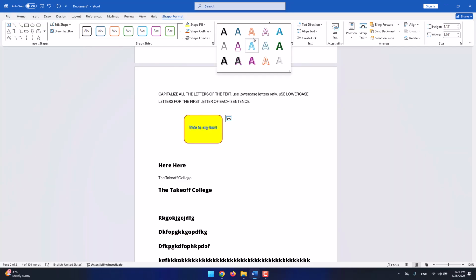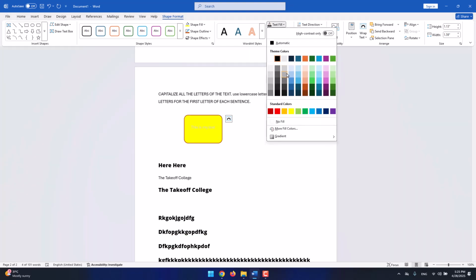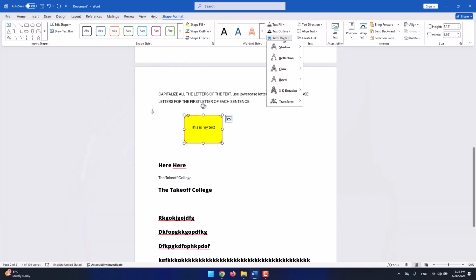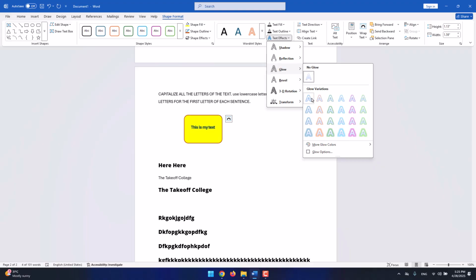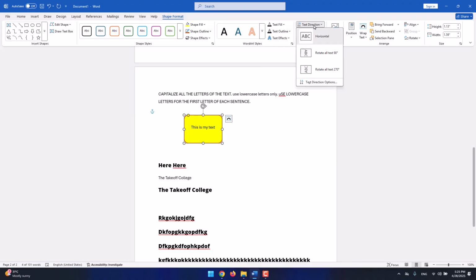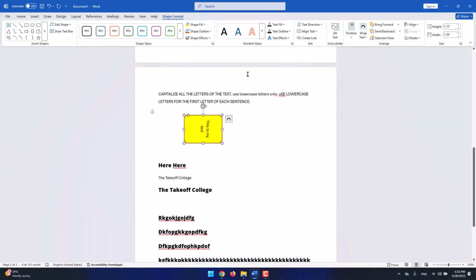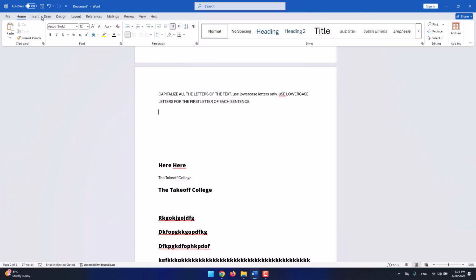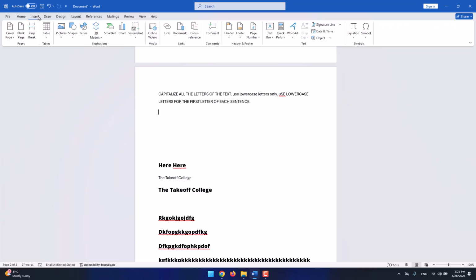So we have styles that we can apply to the text. We have text fill, we have outline, and we have text effects as well. We have text direction, as you see. We have alignment of the text. We can create link.